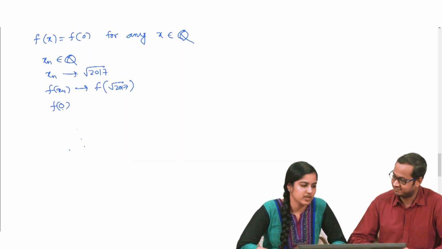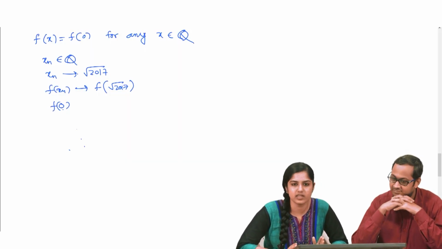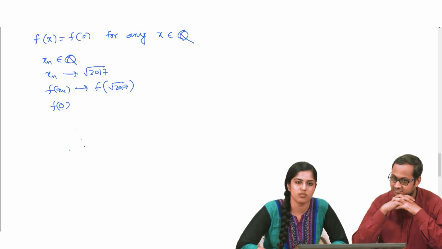That completes your discussion on this problem, where you were given that a function is continuous and a condition on that function at rational numbers helped you to evaluate the function at any irrational number. So what is the message that you get from this problem? From this problem, I observe that a continuous function is completely determined by its values on the rational points.